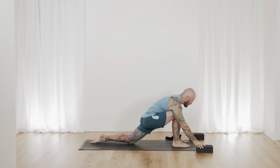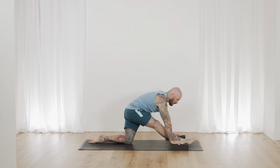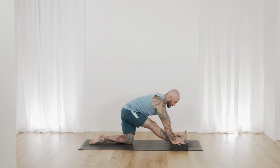Now look down, circle your right hand down. You might need blocks. Straighten your right leg. Half splits. Now we're warming up into the hamstrings a bit more to prepare us for the twisted triangle pose. Hug the left hip in. Breathe. Don't worry if your leg's not all the way straight. It takes a while for that to happen.